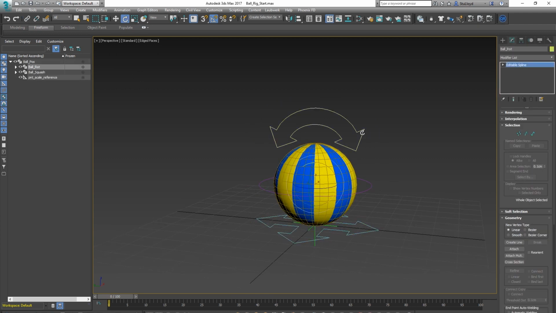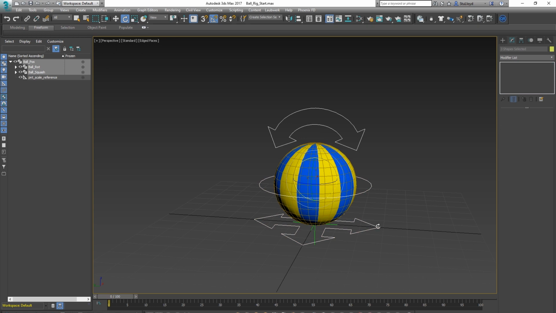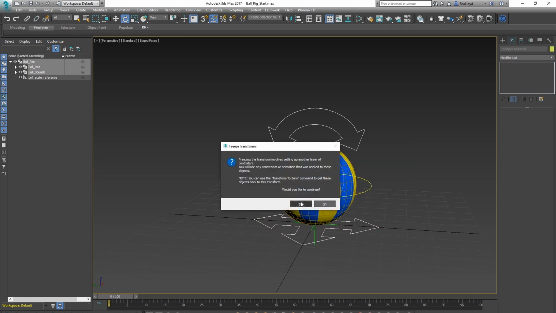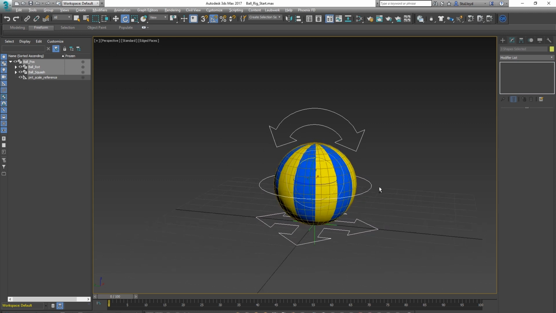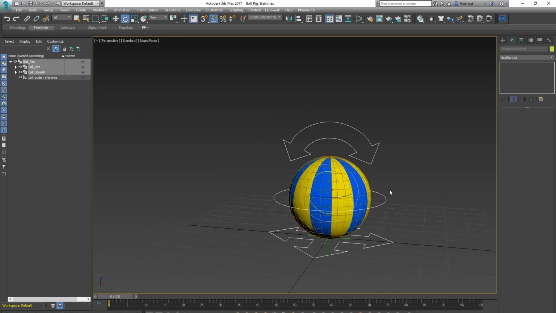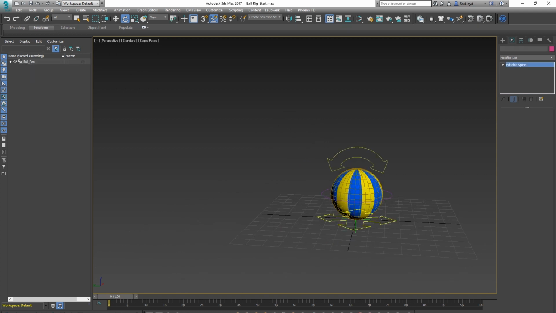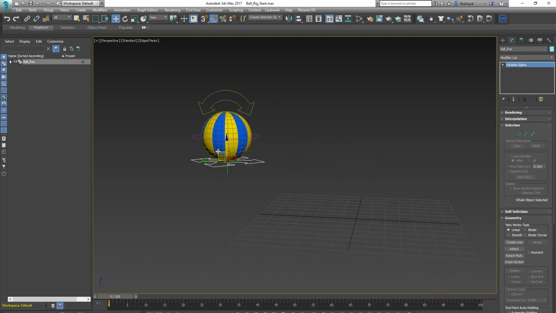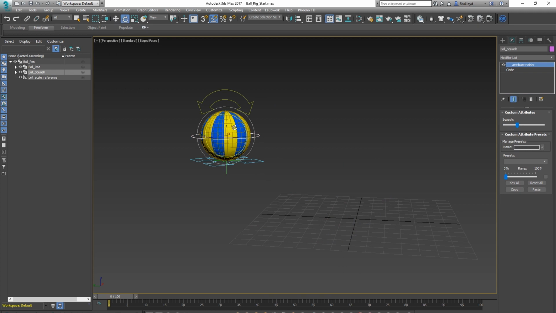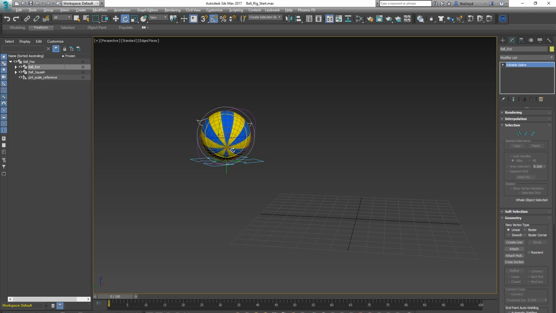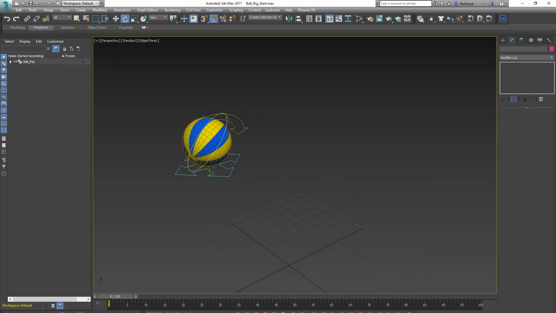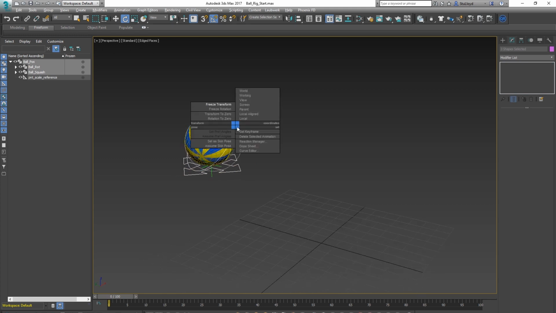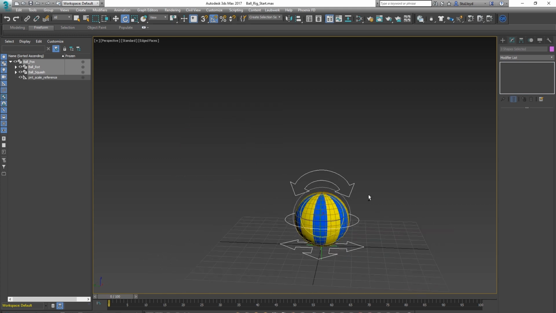Firstly, let's freeze the transformation. So we can select all these main controllers that we want. We can hold Alt, go up to freeze transform, click yes, and now it's told us that that's our main. This is where they belong. So now if I was to move this, say over here somewhere, rotate this over this way, then rotate this that way, now what I can do is select all these controllers, so this one, this one, and this one, hold Alt and go transform to 0, there you go.